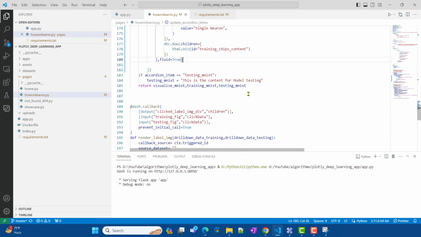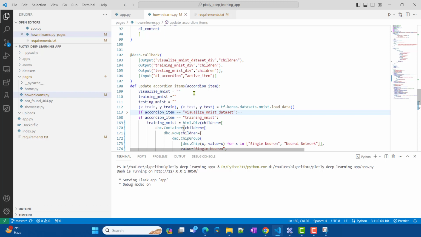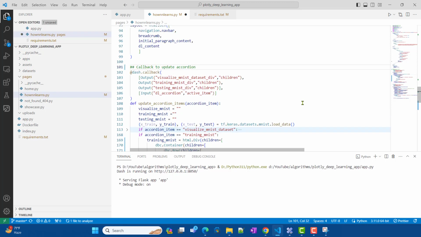so now let us create another callback. I'll just copy the, okay, let us give a note over here, some comment. It's always good practice to maintain some comments. Like this is the callback to update the accordion panel items. Accordion panel items content. So this is the one.